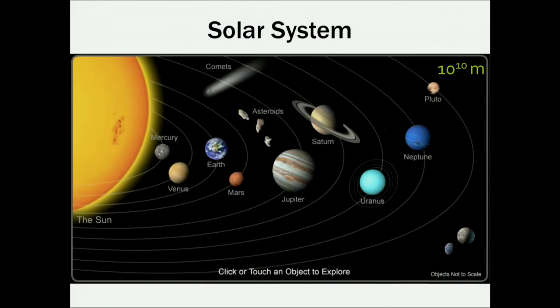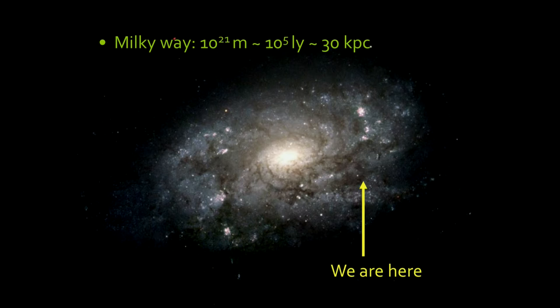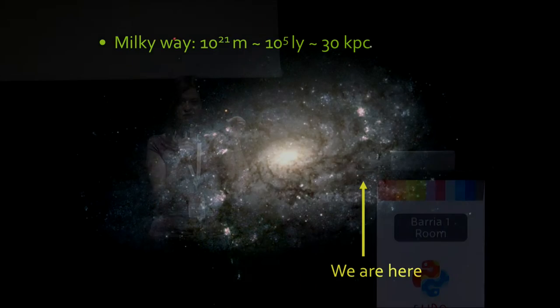So we start our journey across the cosmos from our planet, Earth, which is one of the planets in our solar system, this blue dot right there. And the whole solar system is here, at the edge of the spiral of our galaxy, which is the Milky Way. So here we are at about 10 to the 21 meters. But we want to go, and we can actually go, much farther than that. We have the power to look much farther.